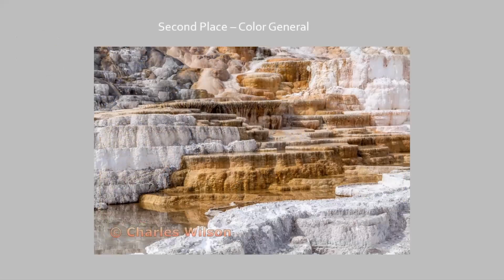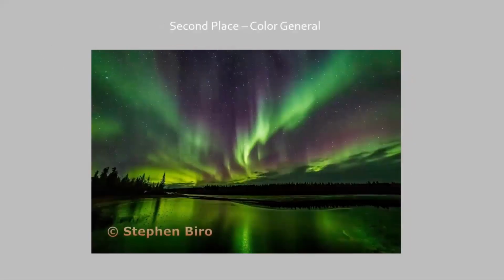This was an example of color general where it's a landscape, but it's a very close up of a landscape. So the big wide vistas, they do well in color general, even close up landscapes. They can go in either nature or color general, but it was kind of recommended to us they do very well in color general. As you can see, this got a second place. And here's an example of more of a vista with the Aurora Borealis, and that did really well too, and that was placed in color general.